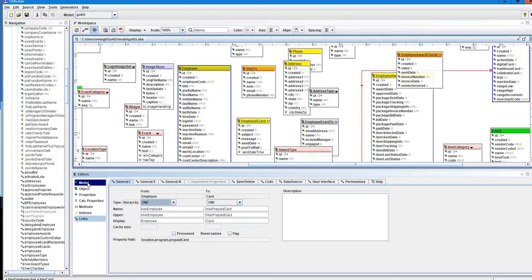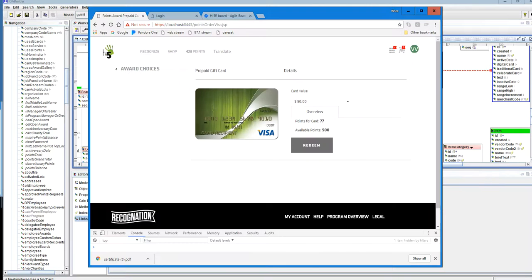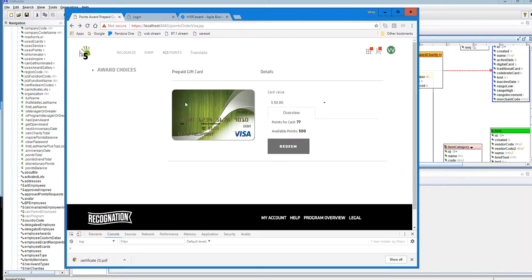So now, from an employee's perspective, we can go back to the page, and this would be dynamic instead of static, the way it's set up now. And when we go into the code, whenever we need to reference it, it's directly from the employee, in this case the points order and stuff like that.